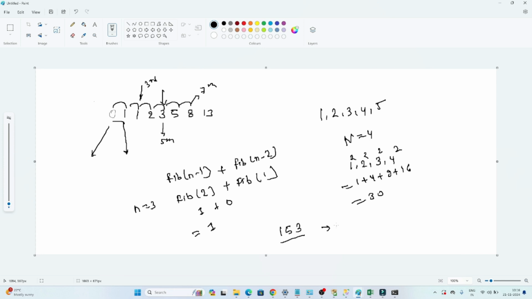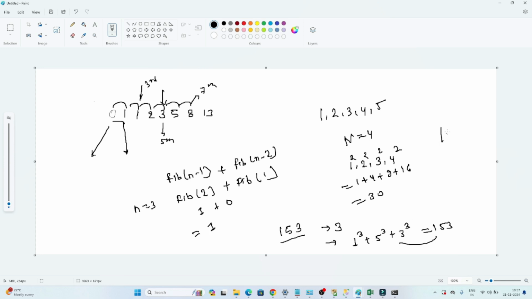We have 3 digits, right? That is the first thing we have to check. After that we take each digit: because we have 3 digits, 1 cube plus 5 cube plus 3 cube. This should be equal to 153. If it is equal to 153, then it is an Armstrong number. That is the thing we have to check.